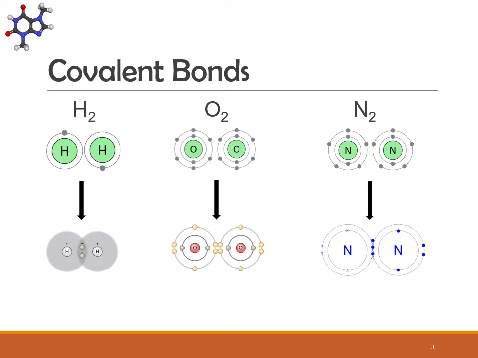We can represent the bonding of these molecules using lines. H forms a single bond with the other H atom. Oxygen forms a double bond with another oxygen atom, and nitrogen forms a triple bond with another nitrogen atom. To complete the setup, we need to include the electrons in the oxygen atoms that did not participate in the bonding. The same goes with nitrogen.